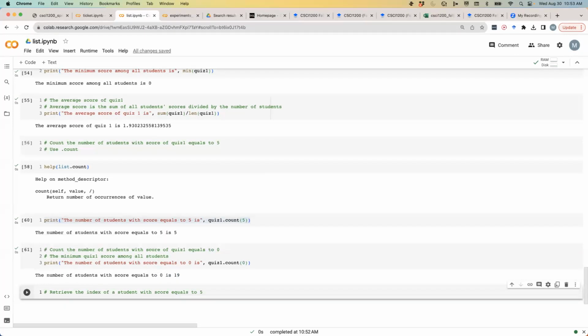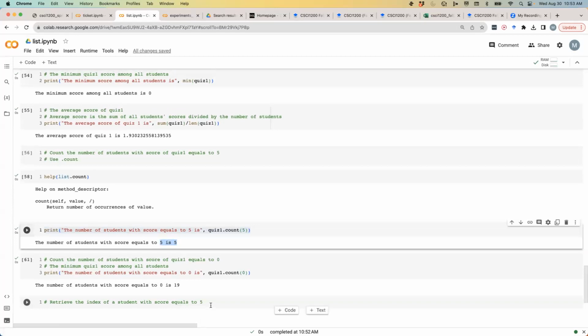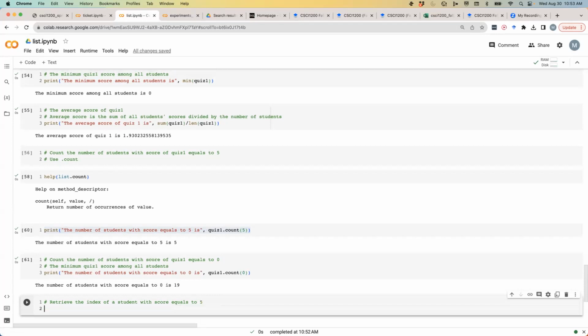So I know there are 5 students with score equals to 5, and I just want to know one student, the name or the initial of these students with score equals to 5. So what do I use? I use dot index.